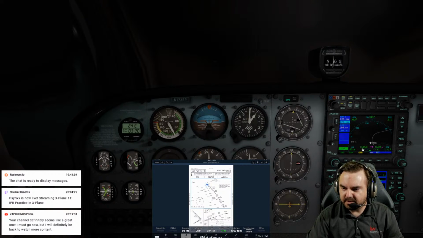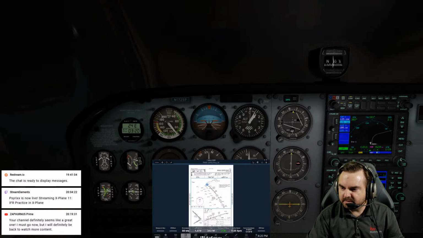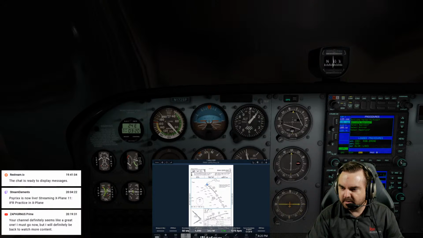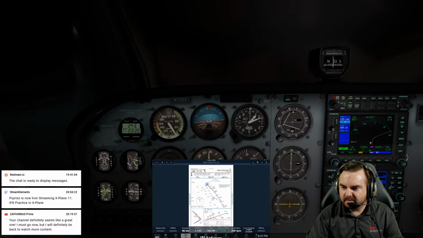So I fly with different avionics in the plane that I fly. So let's see if I can figure out how to go missed on this bad boy. Let's go. Procedure.